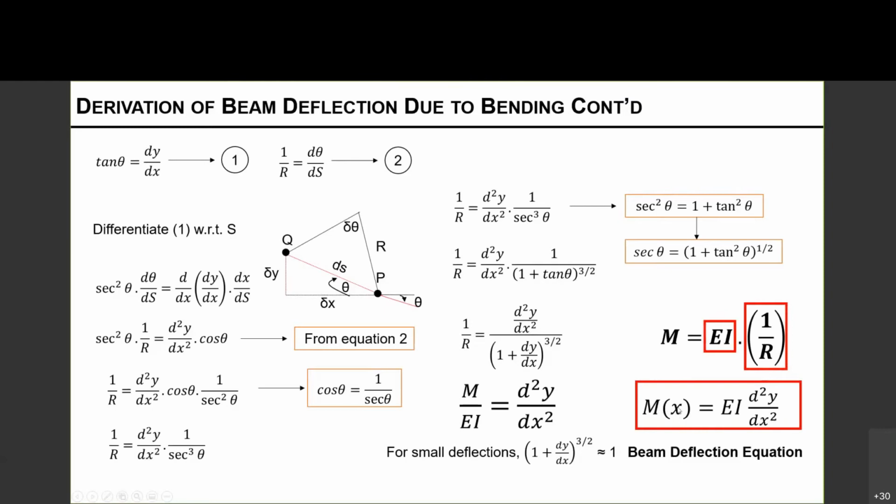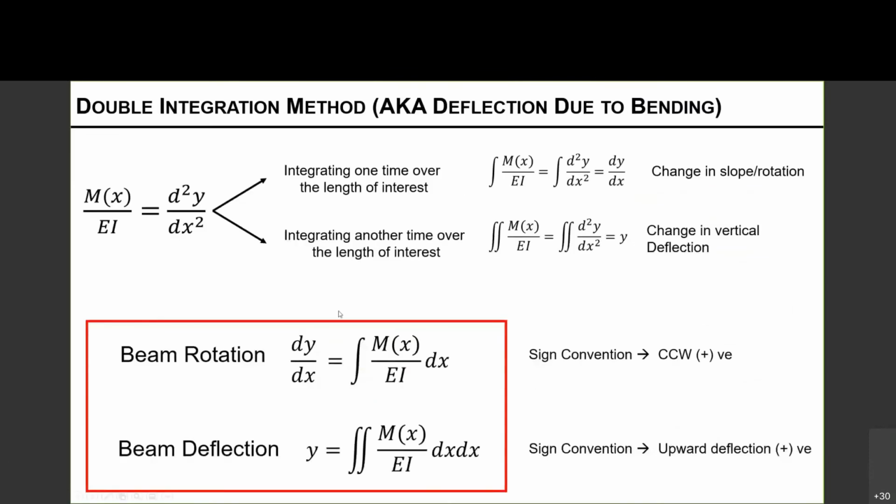So x is basically the location that we are interested in on our beam, where we find the deflection of the beam. The deflection is given by y over here. So y is the deflection, and it is a function of x. Okay, so this is basically the derivation. We will go into an example of how we will make use of these equations. Basically, this is called the beam deflection equation.